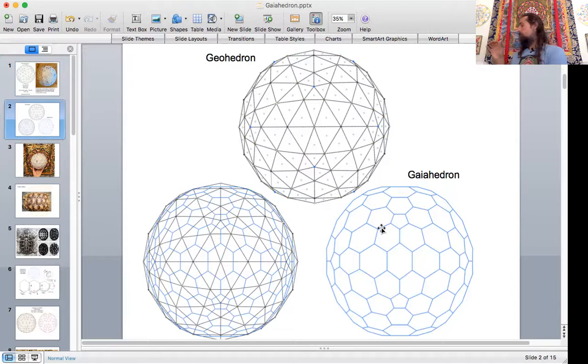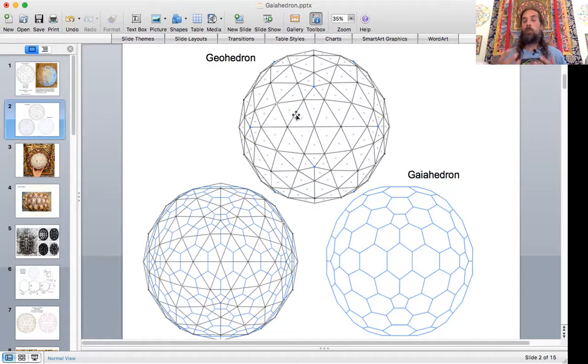counterpart energy to it, this much more spherical organic nature to it compared to the geohedron structure that I was working with. We'll find out both of these go hand in hand, and the Gaiahedron has been modified a little bit, but I do love looking at this version of it specifically. So like I said, what I did here, this is over here in the bottom left, is the geohedron with the Gaiahedron underneath. And this is just showing all the little vertices points within the triangles that I just played connect the dots with, meaning that those are touching the surface of this triangular face here, so all of them are touching.